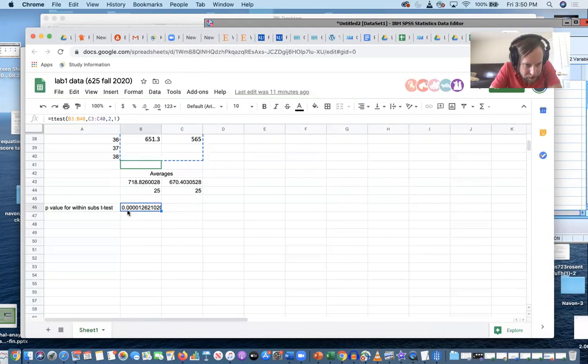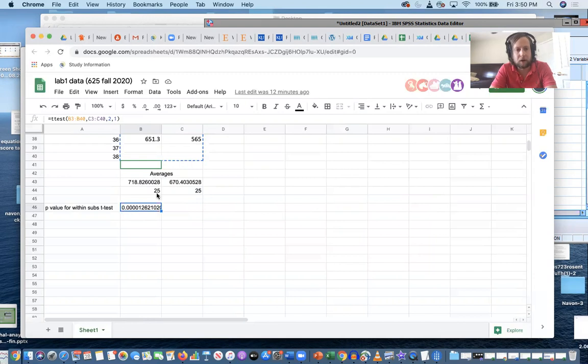And according to Excel, the p-value for that t-test is 0.00013. I'm rounding that 2 up to a 3. It's a very significant difference, such that people's reaction times in the incongruent condition are slower. They're longer reaction times compared to the congruent condition, which is the classic Stroop effect. So we clearly have replicated it.